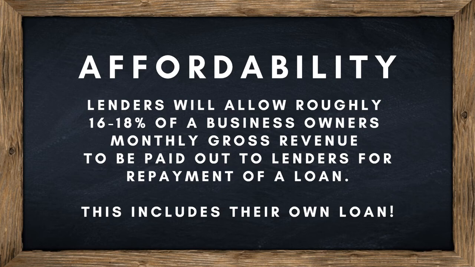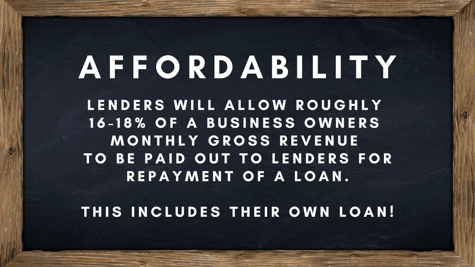Meaning that if a client already had a loan, how much of their monthly gross revenue is going out the door in repayment? And then if the lender's considering giving them another loan behind that, well, what do those add up to, right? And so understanding and measuring for ourselves out of the gate, can a client afford the loan, is everything. We need to have our calculators out on that first initial call.